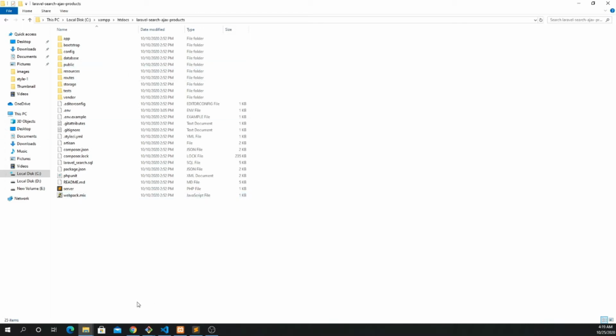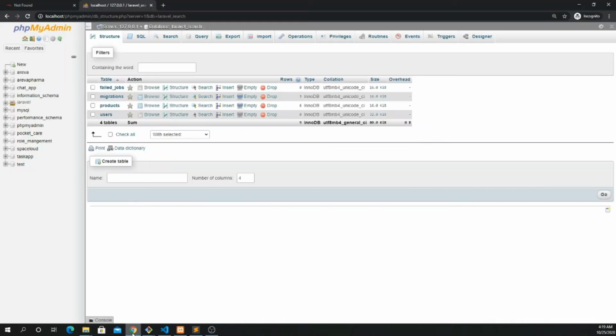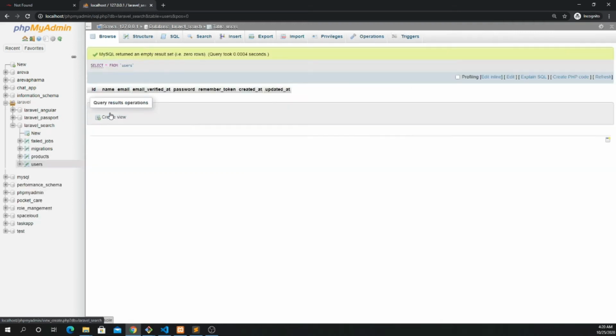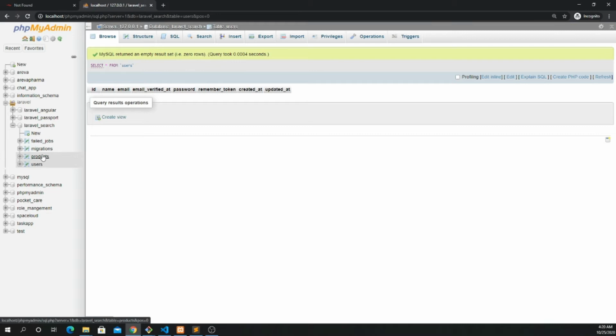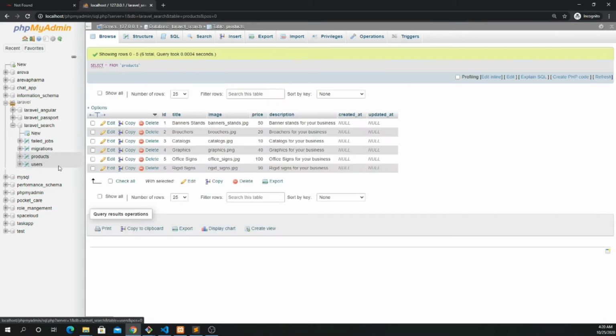Next, to save some time, because we are working dynamically, all I'm going to do is create your new database. Just click on New, and the name of my database is laravel_search. One more table, users, is created by default, I believe. I have just changed some columns a bit, but it's okay. We have no concern with the users table. We are all focused on the products table, right?